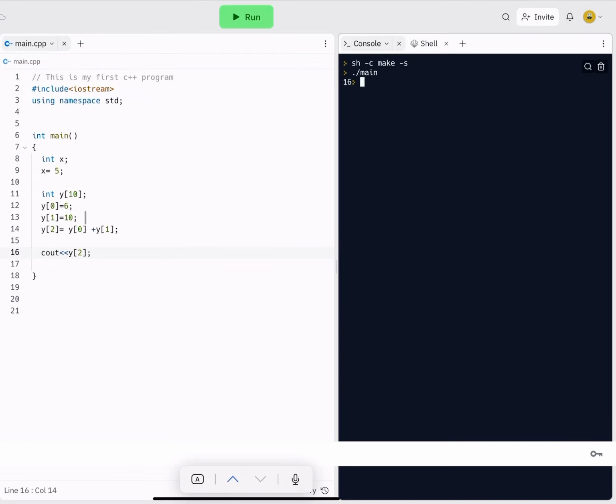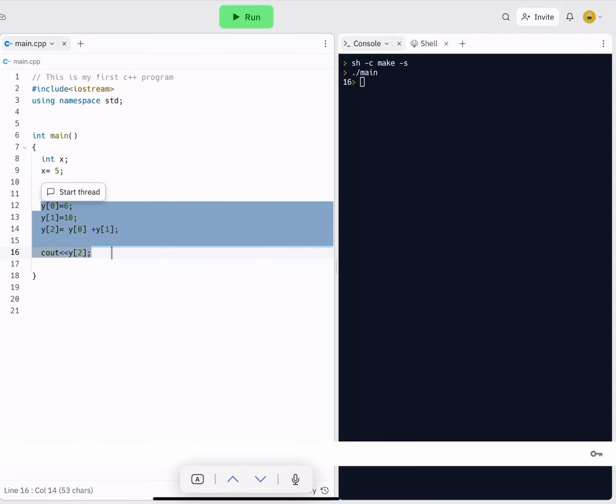So the idea of the array is that you have one variable, y, but instead of storing only one value in this variable, we store many values. In this example, we are storing 10 values in this array. So an array is very easy to use when we have a large number of values and we want to deal with them in the same way, with the same name. In this case, we can use loops to give them values.